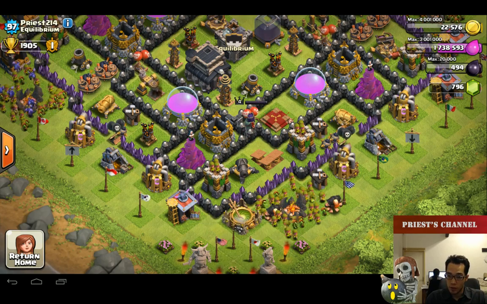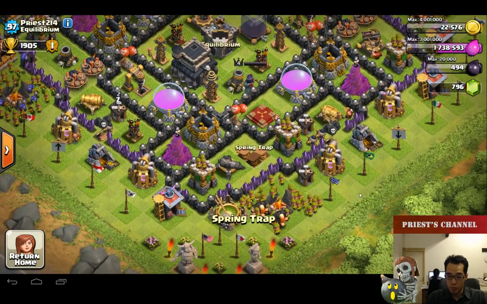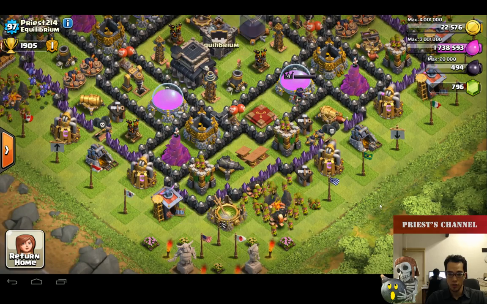Anyway, yeah, so if you're an active player, you might want to put them on the inside of your base. Okay, next is spring traps. Spring traps, in my opinion, are some of the best traps that there are, especially against hogs and giants.